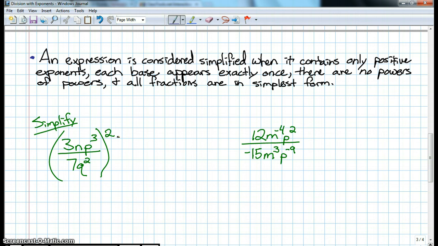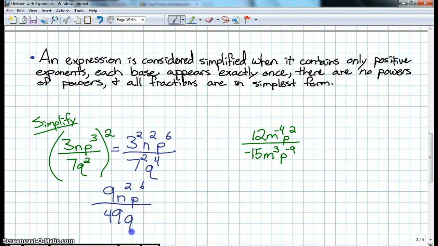All right, hopefully you were able to come up with these. If not, let's work them out together. With this first one, everything is being squared, so I'm going to take care of that first. It becomes 3 squared, n squared in the numerator, and then p becomes raised to the 6th because we multiply the powers. All over 7 squared, we got to square the 7, and q squared to the 2nd power becomes q to the 4th. So this is actually an acceptable answer, but we can square some of these and simplify it a little bit down. So it becomes 9 n to the 2nd, p to the 6th over 49 q to the 4th.